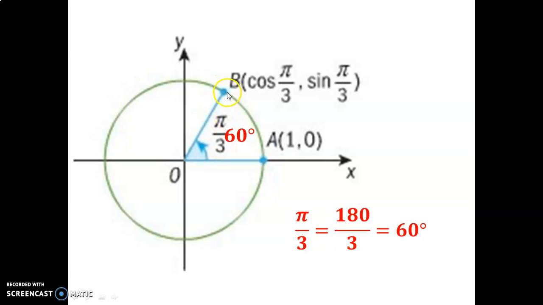So if we were to find this coordinate here, we can do cosine of pi over 3, sine of pi over 3 if we have our calculator in radians. Or we can say, well, I know this angle is 60, so I can just do cosine of 60, sine of 60. This in radians and this in degrees, if you punch in your calculator, you should see will give you the same values. How about you give it a try? Try cos 60 and cos pi over 3, changing your calculator from degrees to radians, just to confirm. All right, so that's the coordinate of that point.